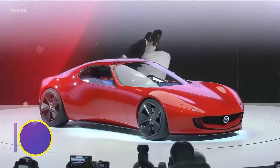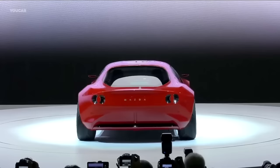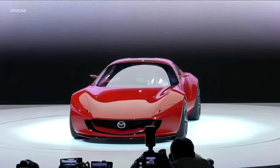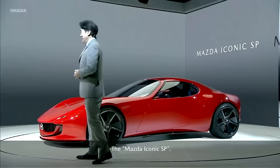I came across something so beautiful, it seriously gave me Tesla Roadster 2 vibes. This is the Mazda Iconic SP, a concept EV with a two-rotor electric rotary motor and style for days. It was revealed at the Japan Mobility Show in 2023. Not much is known other than it's a take on the Miata MX-5, and the color is viola red, which is apparently the brand's favorite color.